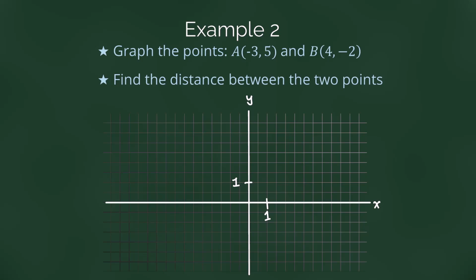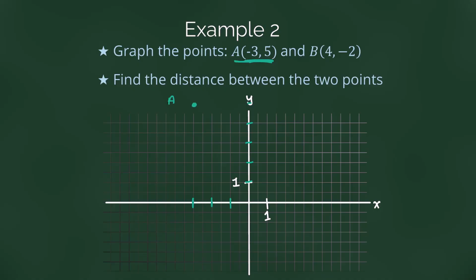So now I'm going to plot the point A, which is negative 3, 5. I'll use this color for that. So negative 3 means go 3 to the left from our origin. So now counting off 3, I have 1, 2, 3. So that's 3 to the left and then 5 up. So that's going to be 1, 2, 3, 4. Whoops, I kind of ran out of space. I'm just going to have to fake it a little bit here and put my point A there.